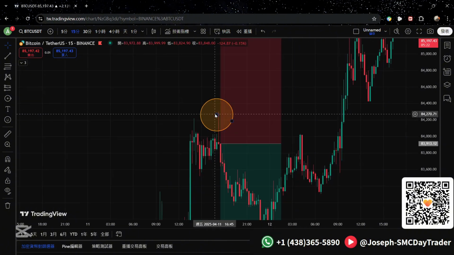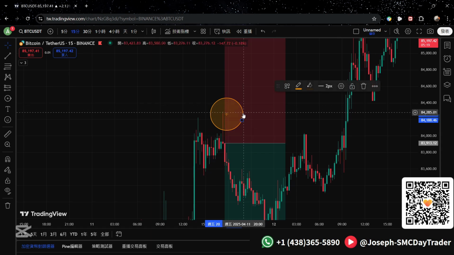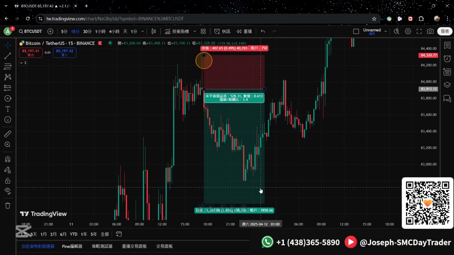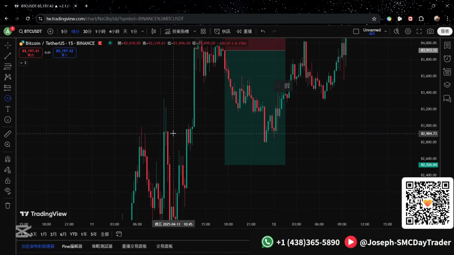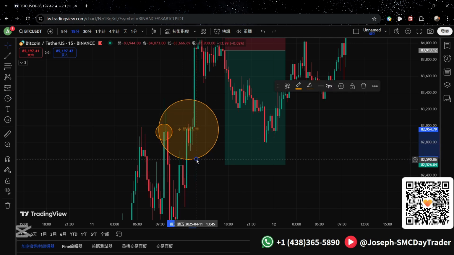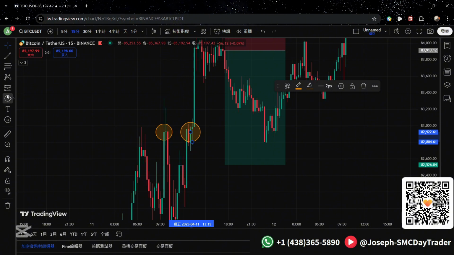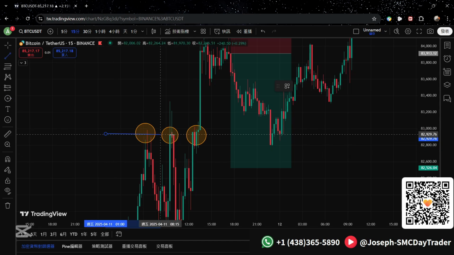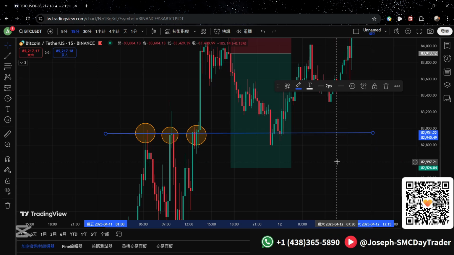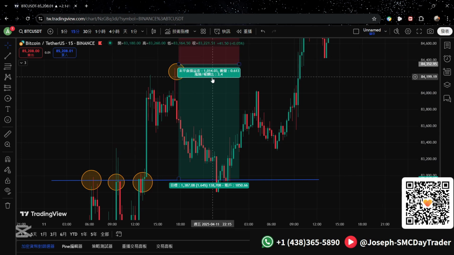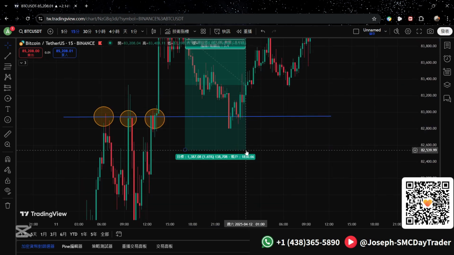Normally there are two or three ways to put our stop loss. First, you find a higher point. For example, the higher point here is here, so we will do it like this. For the profit point we can target, we assume there is a potential resistance or support point here, because it has been tested many times, three times. So we assume at this level the price will get stopped and respect this support. Okay, so we can put our profit point here.